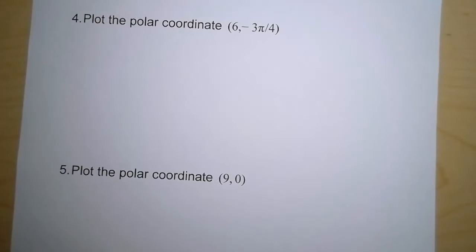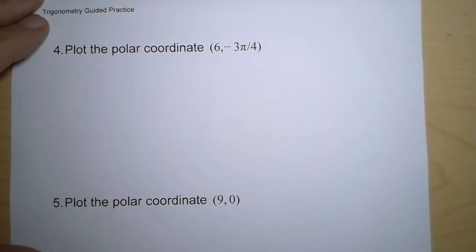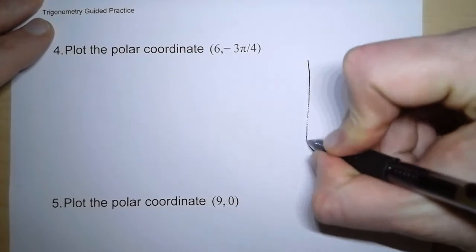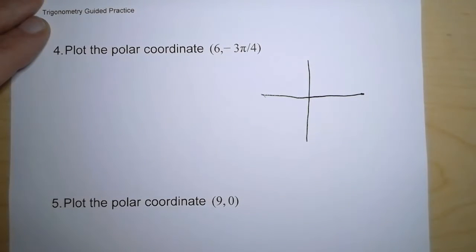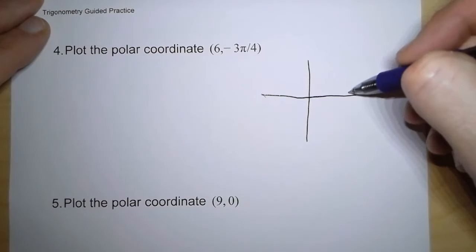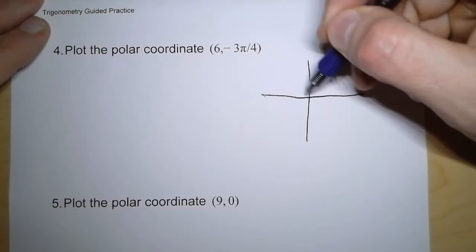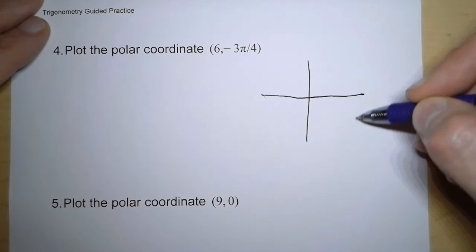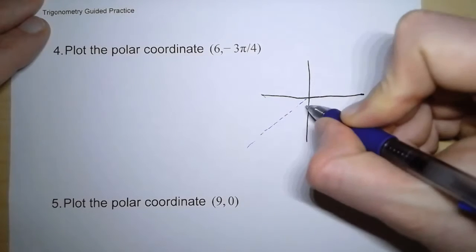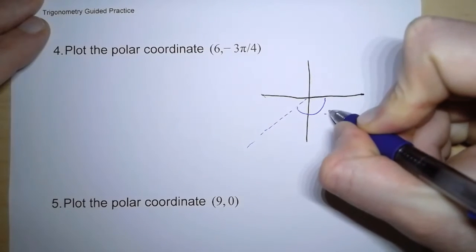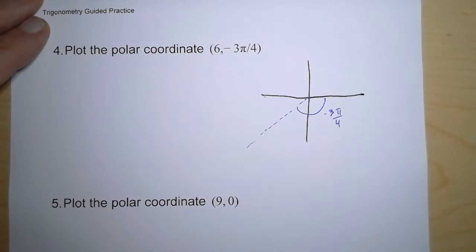Now on the next page, they give us a negative angle. Now negative angles, hopefully we've seen before, but as a reminder, angles just measure rotation. And a positive angle will rotate from the x-axis up. And so 3 pi over 4 would be right here. But we're rotating from the x-axis down. So -3 pi over 4 is right there. There's -3 pi over 4, pointing into the third quadrant.